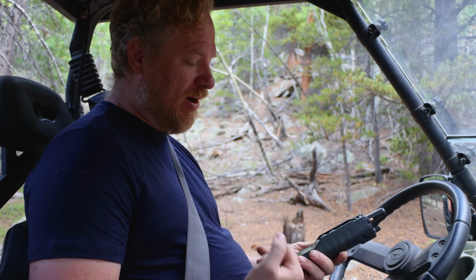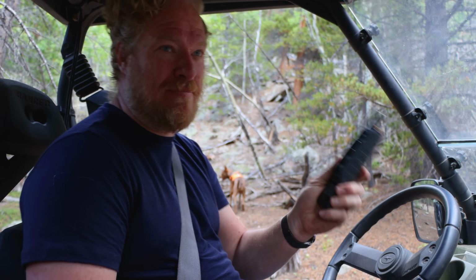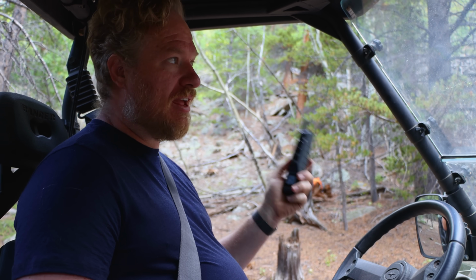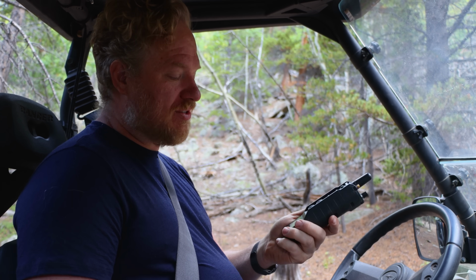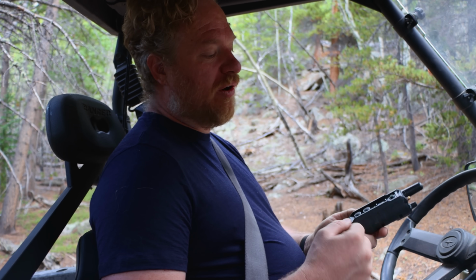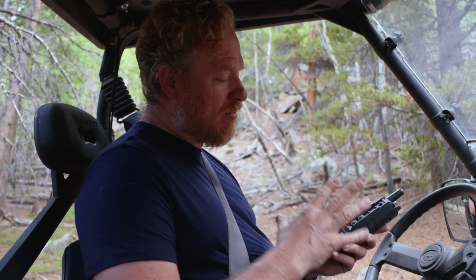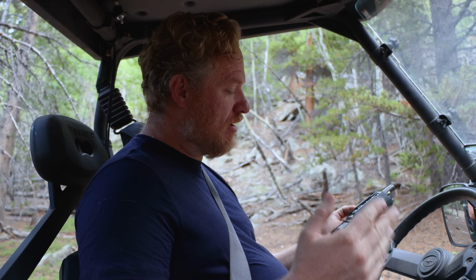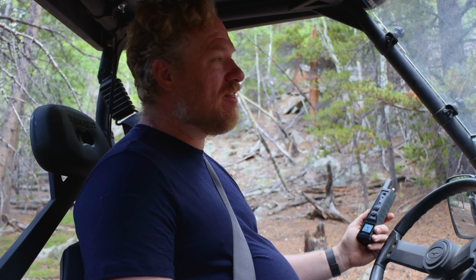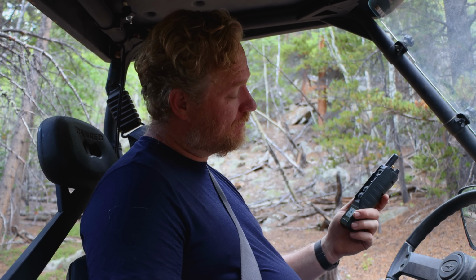And my guess is that this is just based on stored data. I'm not overly impressed by a 300-yard range. I was promised 9 miles. If he really does go off and gets lost, I can drive around with this and eventually we'll pick up a signal. You know, if it goes a few hundred yards, it's still better than nothing. And I will know where he last was when he did have reception to this. I'm wondering if the 9-mile range is, you know, open fields and things like that where there's nothing in the way. I'm assuming this is because we're in the woods and there's so many trees and stuff blocking the signal, but I don't know.